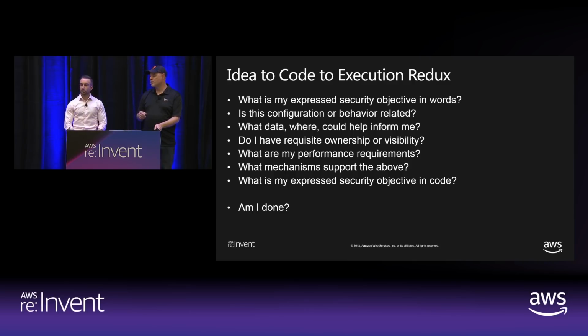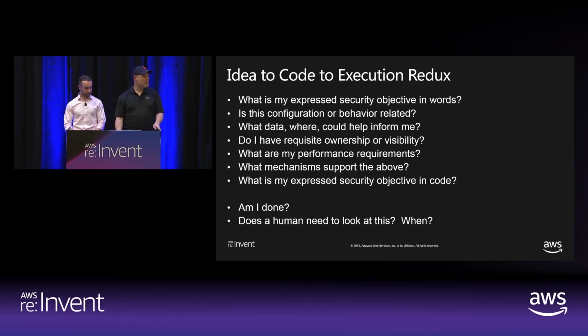Other questions to ask yourself, particular to incident response, that we're adding today. Am I done? Are there other rocks to turn over? Is there another road to go down, another thread to pull? Am I done? And does a human need to look at this? And if a human does need to look at this, when is that? Is it now? Is it tomorrow? These are questions that you have to ask yourself that will help inform how you actually automate an incident response workflow.